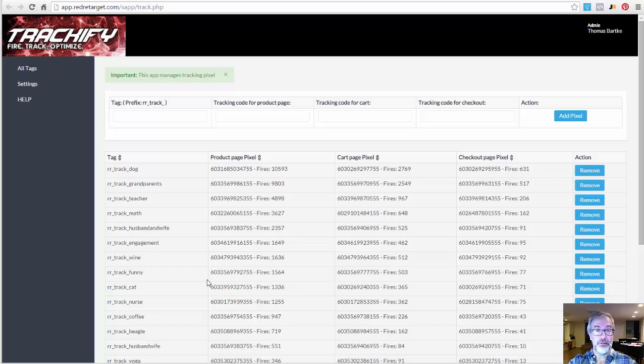These are very cool features in Facebook, if you can access them, but the problem is how to fire the correct pixels in the three funnel steps in Shopify and how to install the code. Well, there's really a lot of confusion and a lot of head scratching about that.